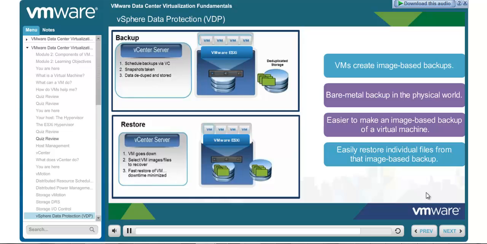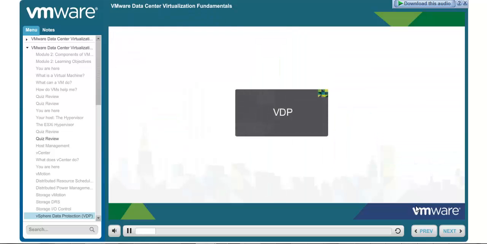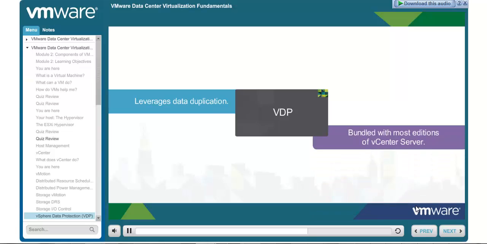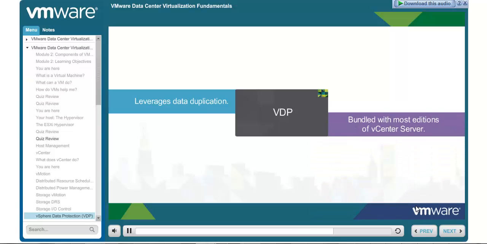As a vSphere administrator, you have access to a number of backup tools. VMware provides a tool called vSphere Data Protection, or VDP, that helps you to back up your virtual machines. The software leverages data deduplication to make your backup storage usage more efficient than ever. It also comes bundled with most editions of vCenter Server, and you can manage the whole process using the vSphere web client.